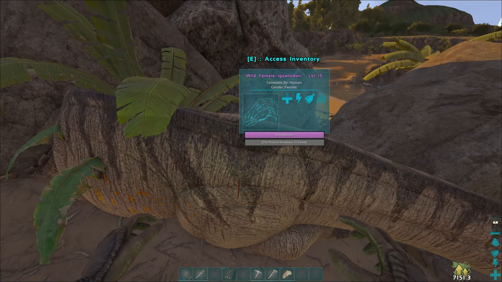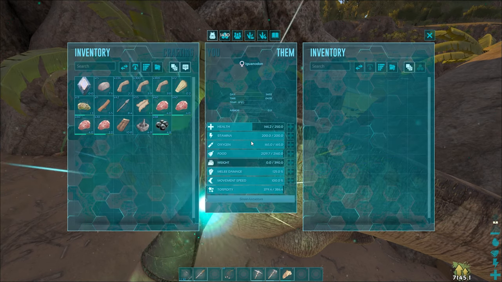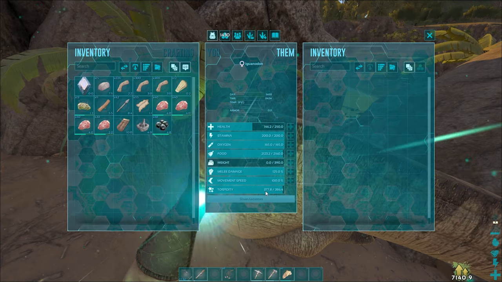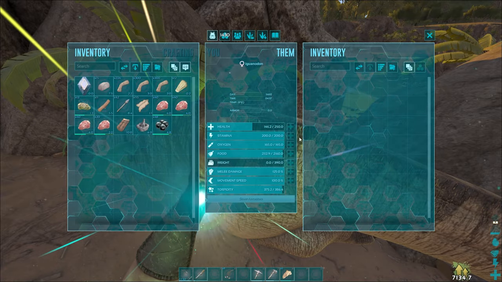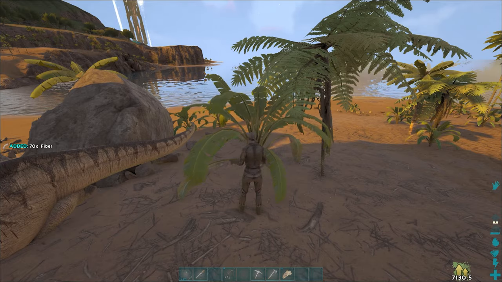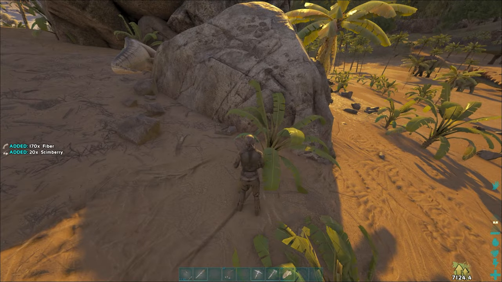You can enter the inventory with E, but I press F, because you can do it with F when you are mounting it. So this torpor bar is the same as that purple one. So this iguanodon is very tame. So I want to put major berries, the purple ones.